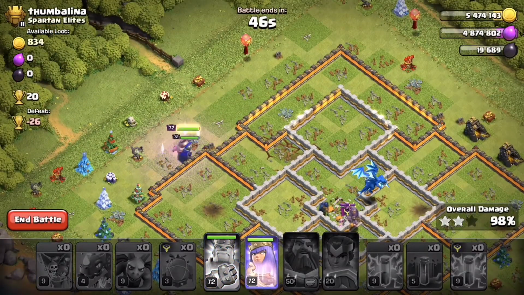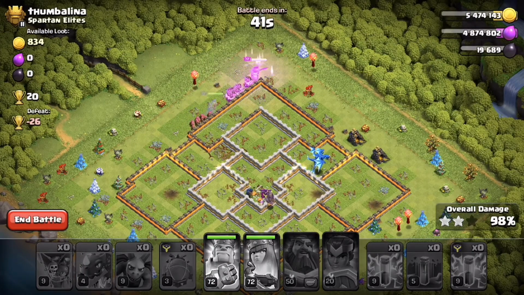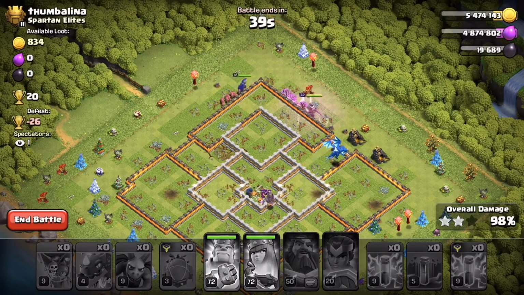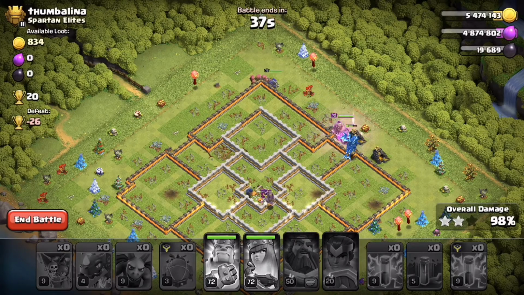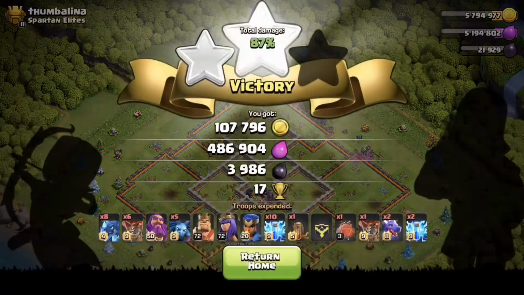Just a couple more gold collectors to get there on the right hand side, and the king is legging it over there. I've just raged him. He's still got his full health, so has the queen, and we've still got 2 electros, so that's a nice and easy 100% attack there at Town Hall 13.